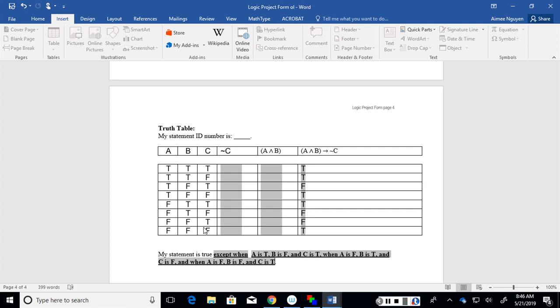If you miss a checkpoint, those checkpoints are not huge amounts of your grade, but they are parts of your grade. The checkpoints are meant to help you. They're meant to let you communicate with me along the way as you work on this project so that I can give you feedback and hopefully make sure that you get that project done on time and get a good grade. But again, if you have any problems, please, please, please contact me as soon as possible.